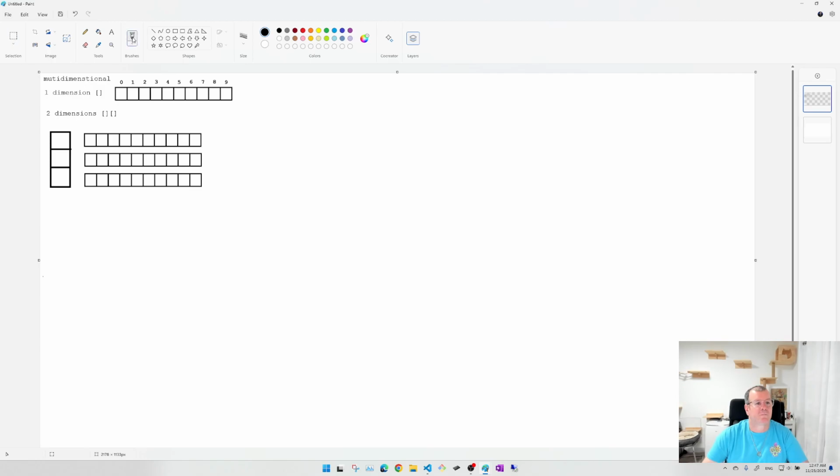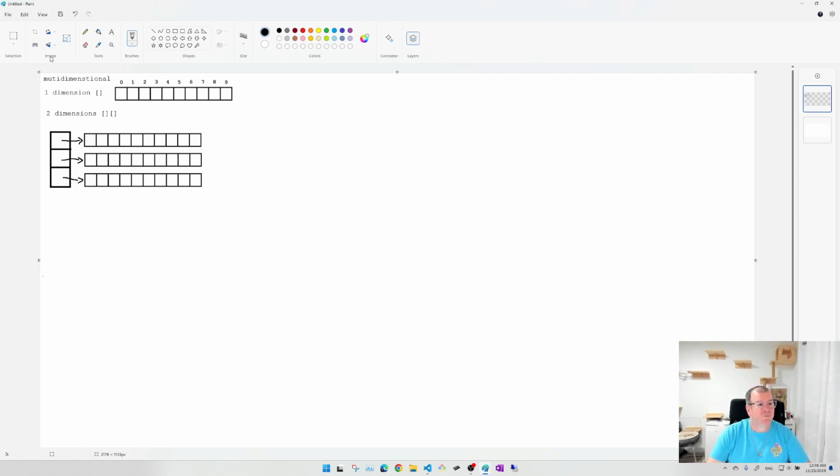Each one of those positions will be pointing to one of those arrays. So at the end, we always have a unidimensional array, but maybe n times.